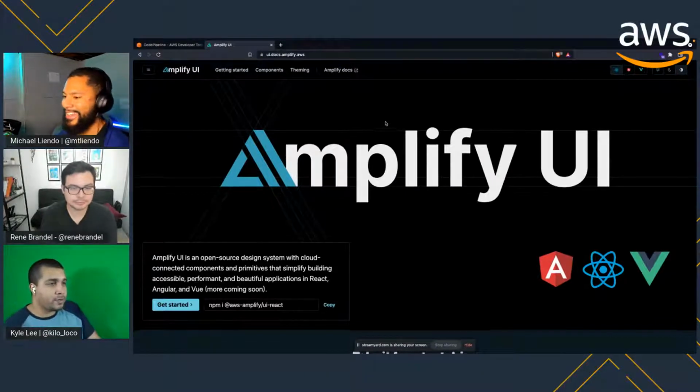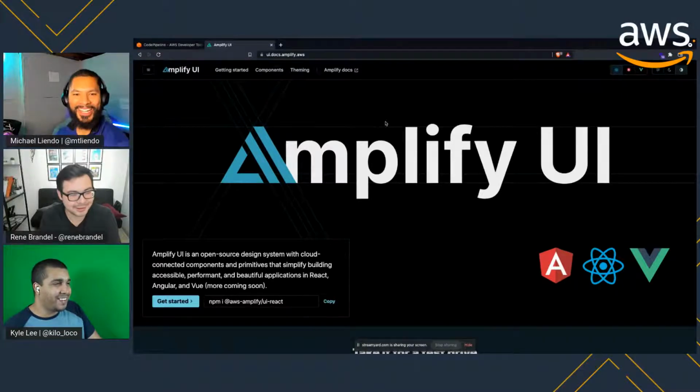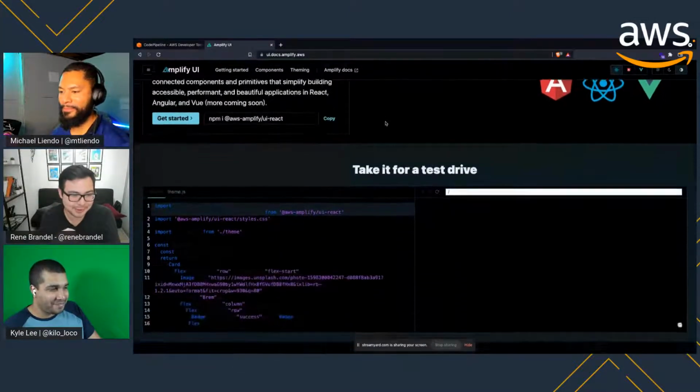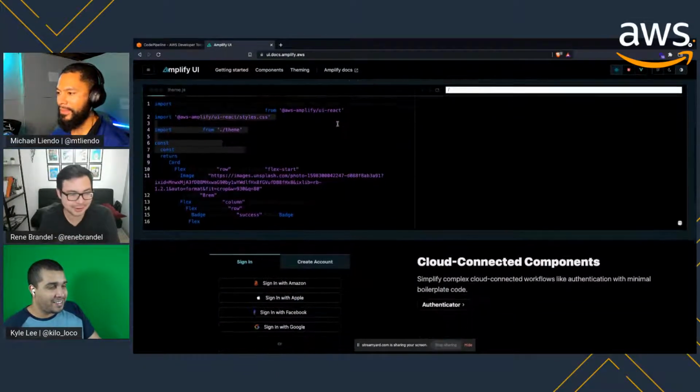I love how this aesthetic is just super nice. Why does it look so clean? Amazing. Yeah. I love how they do the A for Amplify. It just looks nice. It does. You know what? That's what we do. You gotta scroll down. The favorite part for me is the fact that you can have a live code editor here. That is cool.